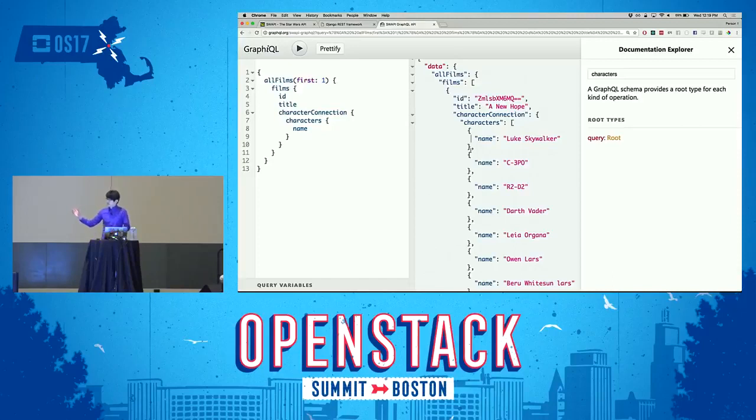Now, I want to stop here because it seems like there's a lot of experience in the room dealing with REST APIs. And some of you are probably thinking, well, we can do this with REST APIs. You absolutely can. There are lots of ways to do this, right? We can create a custom endpoint, like starwars.co/all character first names from movie with ID, and then pass an ID as a query string. How many people have done something like that? Yeah. So you know what I'm talking about.